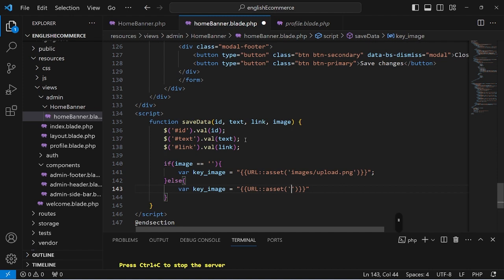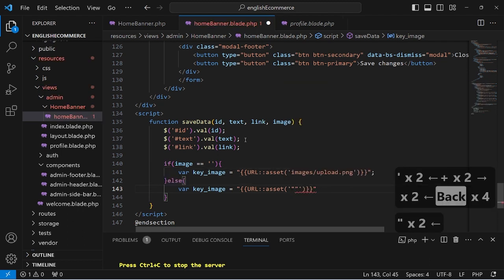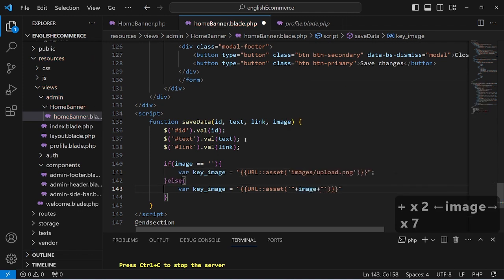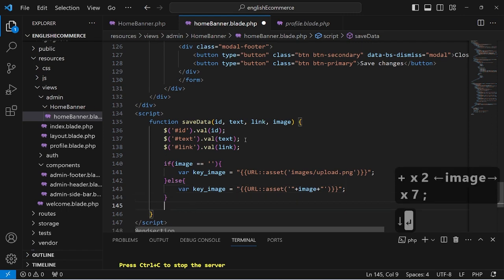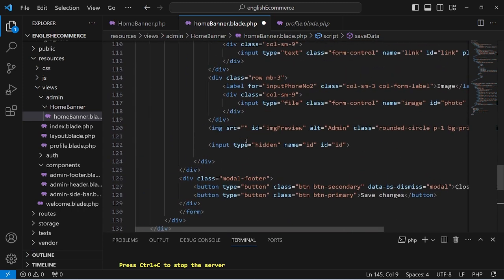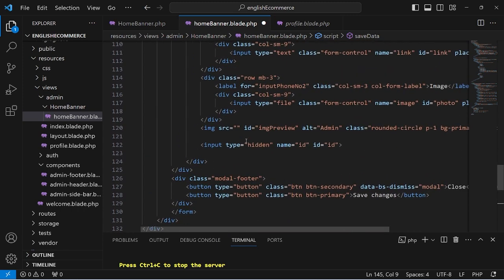I think it should look like this image, right?